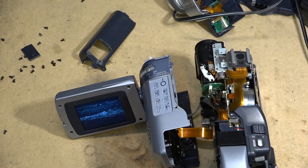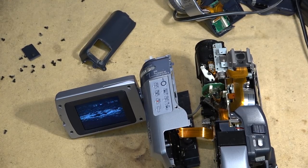Anyway, this thing's now been running for about 8 minutes. So it looks like it's been running 8 minutes, no problem. So I think we can proceed to put this one together and then give it a final test before sending it on its way.